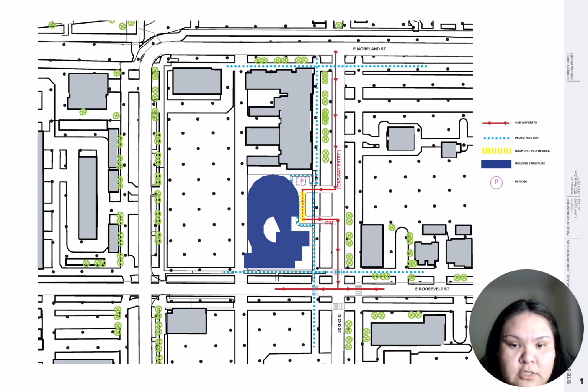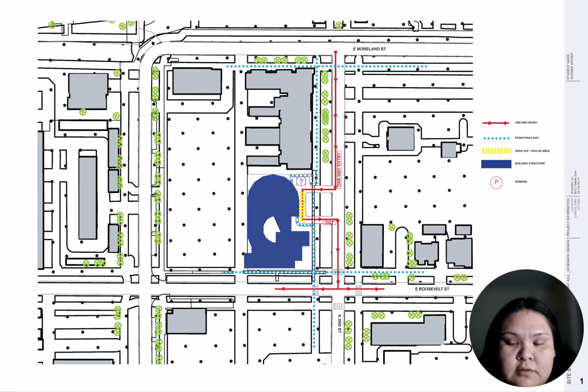Here's my site strategy, site plan. My building is in dark blue, on North 2nd Street and East Roosevelt Street.